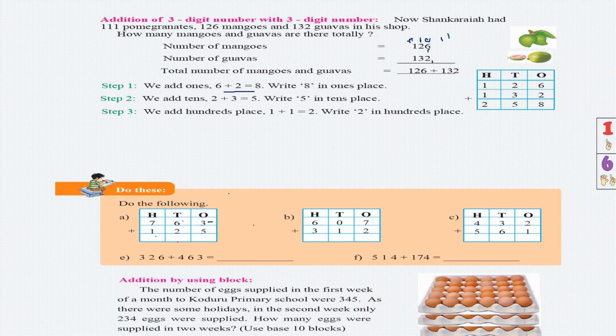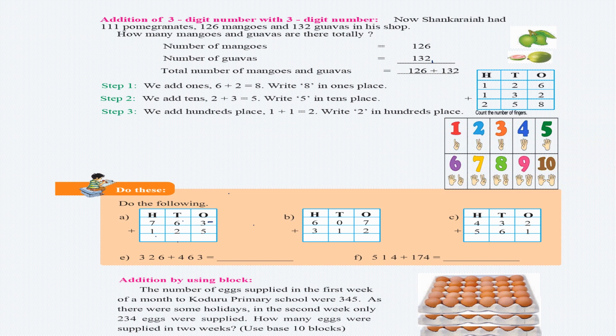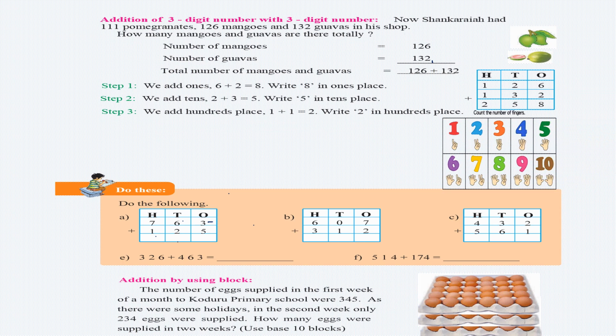Now solve these problems for me, children. Fast. Take a screenshot of this. I'll give you just 10 seconds. Just take a screenshot, and this should be your homework, and you have to put it in the comment section. Okay, very good. See, I am always showing fingers, I am showing the technique. You have to follow this pattern. Whenever you show fingers, it will be very easy for you, because writing 1, 2, 3 and 4 somewhere would be the whole trick, but this one is faster and you can do it easily and fast, right? Okay, hope you have taken the screenshot, and I guess you can solve these things very easily. I'm moving ahead.